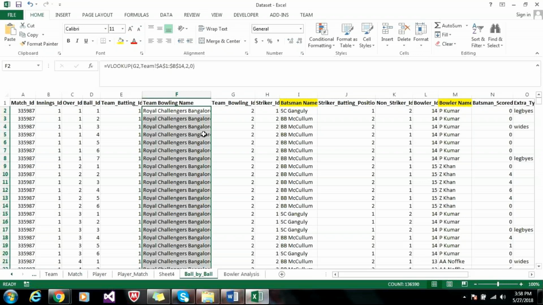Go back to your pivot table, the one that we were making right now.